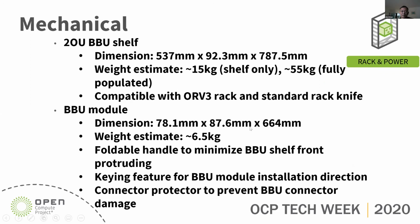Some mechanical parameters, the dimension and the weight. It will be heavy, like a 15 kg shelf only, and a 55 kg fully populated shelf. It will be compatible with the ORV3 rack and the standard rack. For the BBU module dimension and weight, each BBU module is 6.5 kg. It has a foldable handle to minimize the front end protruding. It has a keying feature to avoid wrong installation. It also has a connector protector to prevent connector damage.